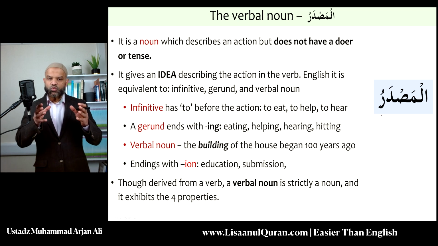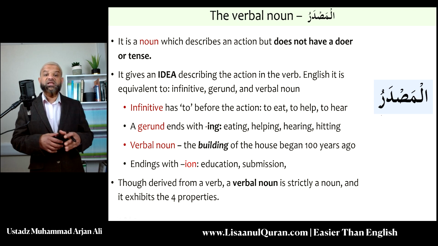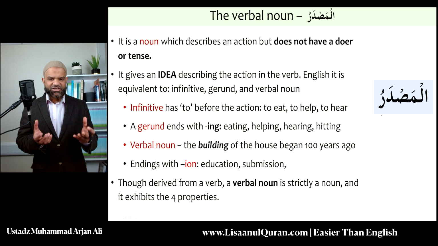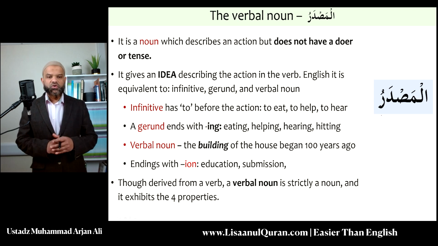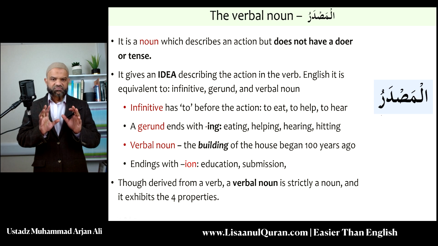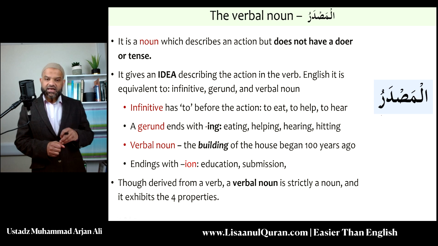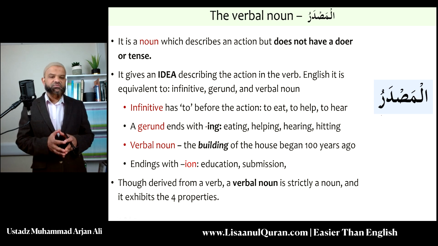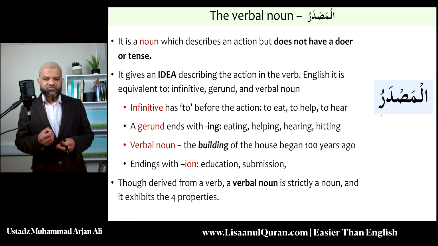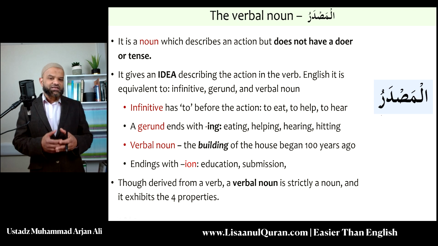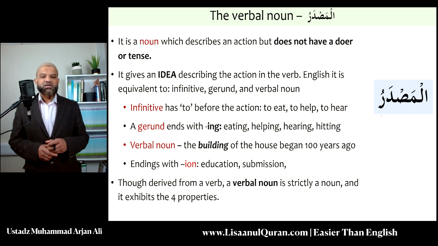So the word for helping in Arabic will be nasrun, which means it's a noun, but it is a verbal noun. It has the action or meaning of the action, but no tense or doer. So it gives us an idea. This is what a masdar is, an idea describing the action in the verb. In English, it is equivalent to the infinitive. So for example, if I said to eat, to help, to hear, to eat a small amount of food is good for you. Now here, to eat, the word eat is not a verb, right? To eat an apple a day is good for you. Again, here the word to eat is not a verb. So this is the infinitive.